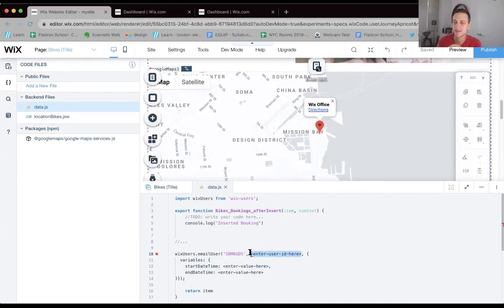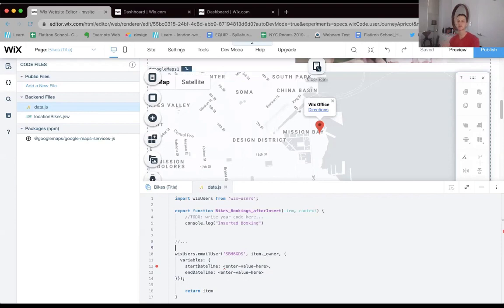The user ID is the person who booked the bike, which in this case is going to come from the item, and it's the owner of the bike booking. That's because when we make it, we attach whoever clicked that button to that user account. That's item underscore owner.